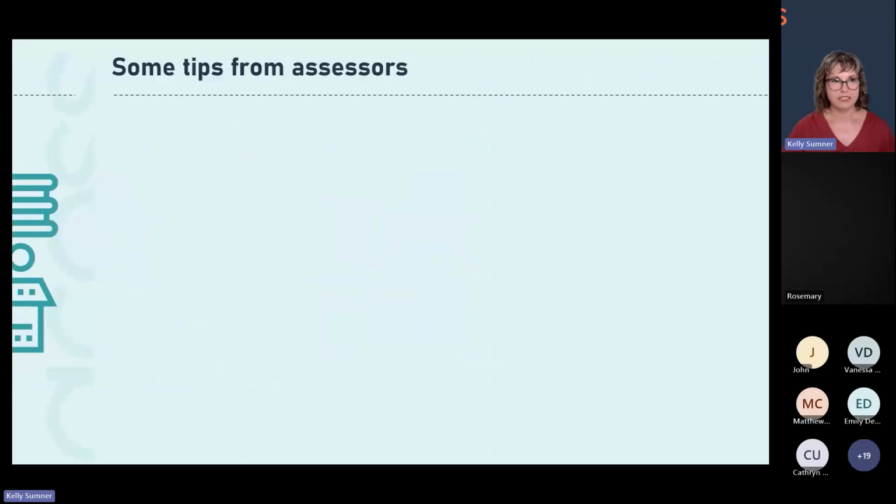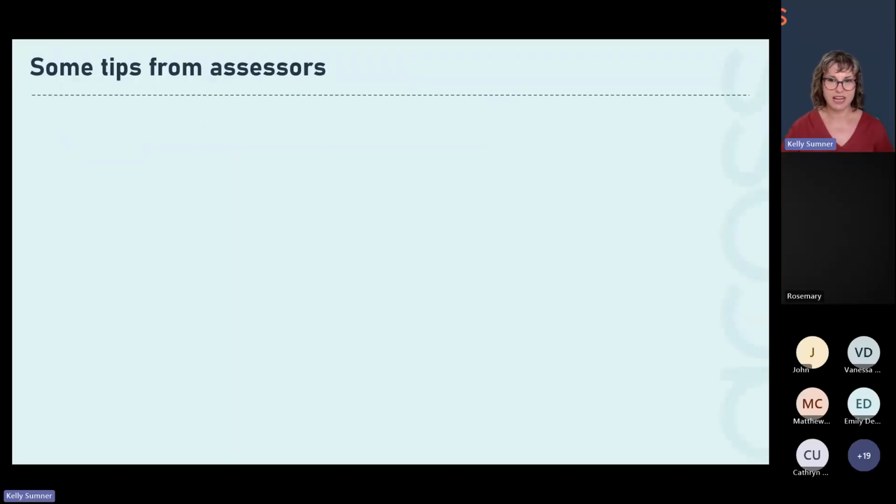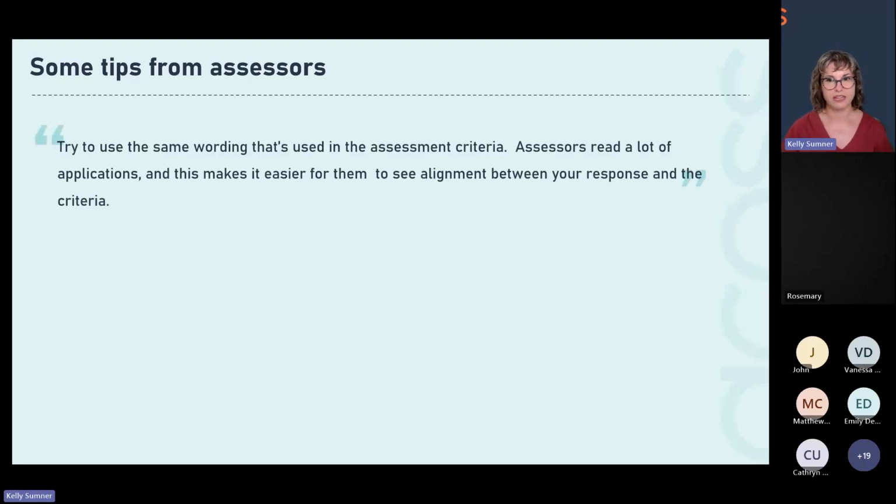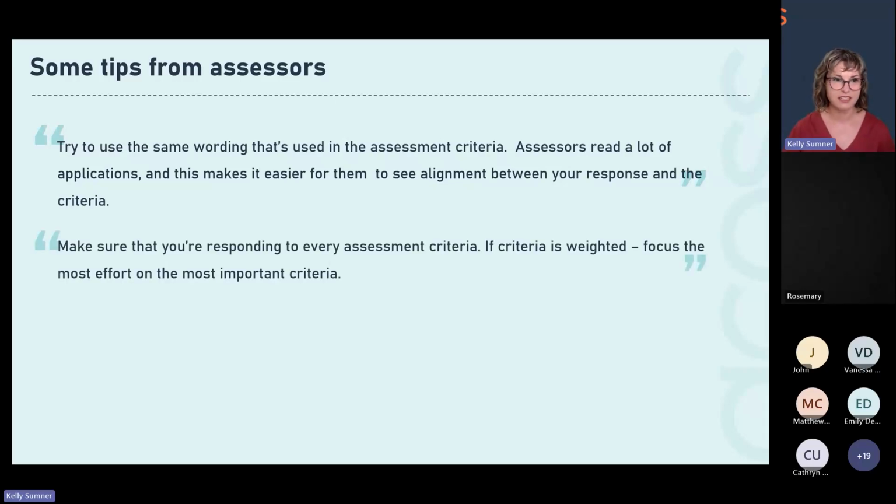Now, we do have tips from assessors themselves, and this is one of the benefits, I suppose, of being a peak body at QCOSS, but also of working with different departments to provide this grant writing training, as we do get to hear directly from them about what they look for or the common problems that they see. So one of these is what I've already said about matching language. Use the language in your assessment responses that the funders use. That makes it much easier for them to navigate.